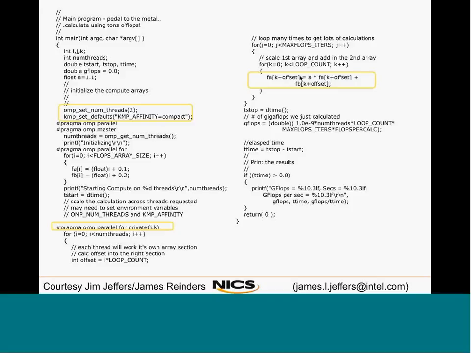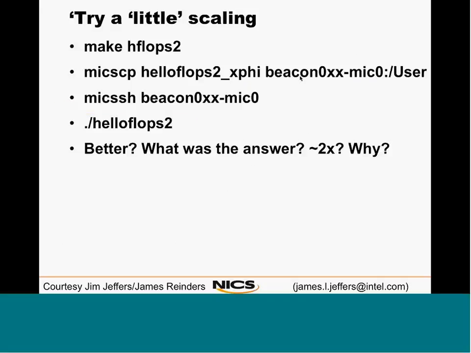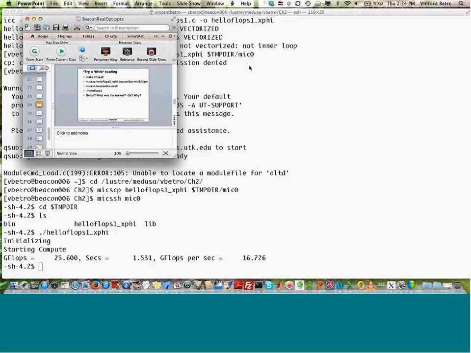Now, you'll notice this offset. The purpose of the offset is you just have a singular array. In order to easily divide it up, we set this offset so that thread 1 gets array chunk 1 and thread 2 gets array chunk 2, and that's just how it works. We don't ask it to split it, we don't ask it to put the arrays in two different places, we just have a chunk and a chunk, and there's no duplicate. Hello flops 2. And we're going to see what we get.